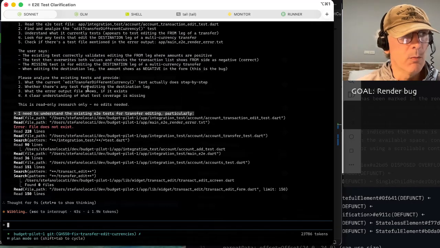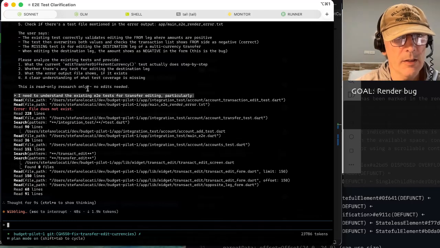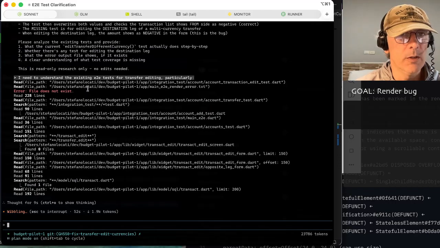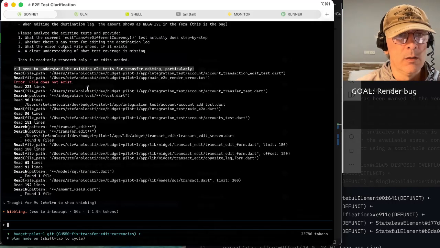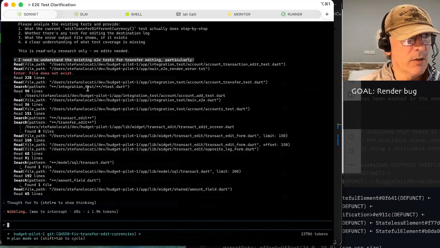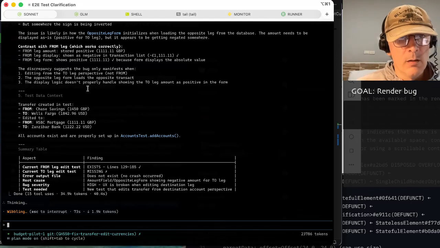Okay, it seems from what I'm skim reading, everything is fine so far. I mean, understanding is good. This is research only. That's why this bug is so subtle, because it happens only on one of the two legs.